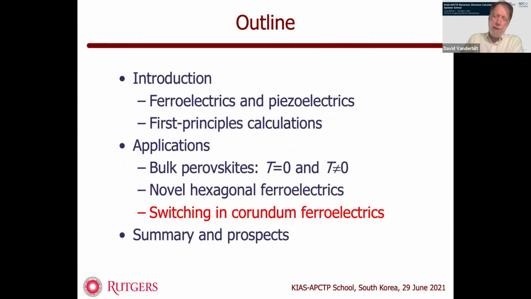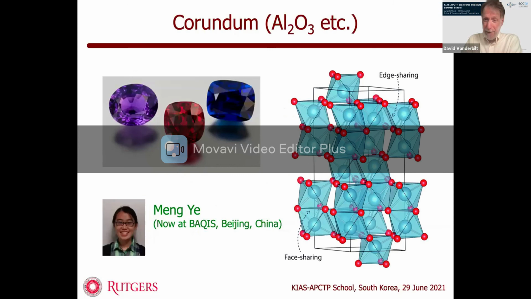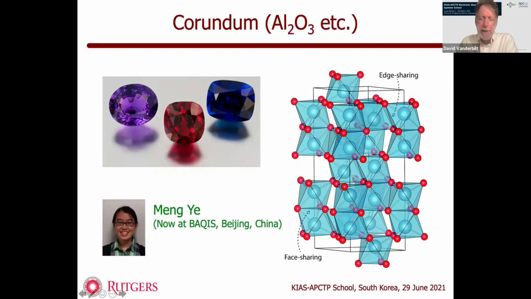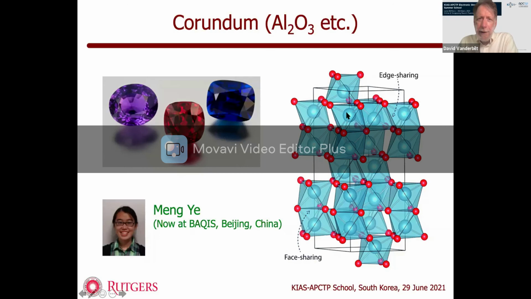Okay, in the last few moments, let me just give you a hint about these corundum ferroelectrics. There are two well-known corundum ferroelectrics, lithium niobate and potassium niobate. The corundum structure is the structure of aluminum oxide. Anyway, it's composed of chains of atoms. Maybe it's easier to show it here. The lithium and niobium atoms are both in octahedral units, or in this case, it's aluminum in both places.